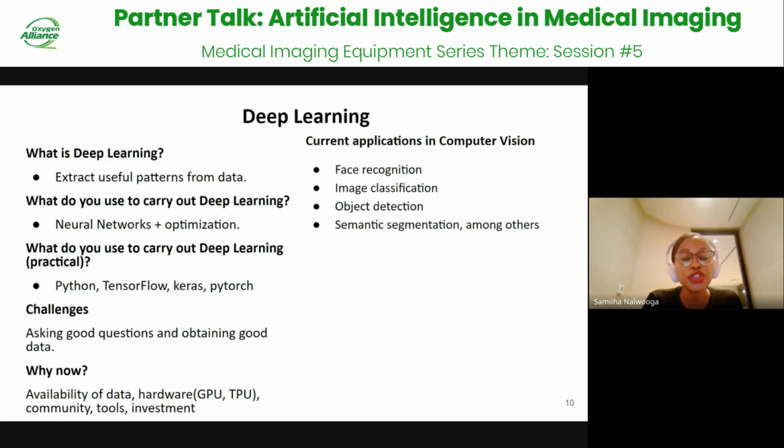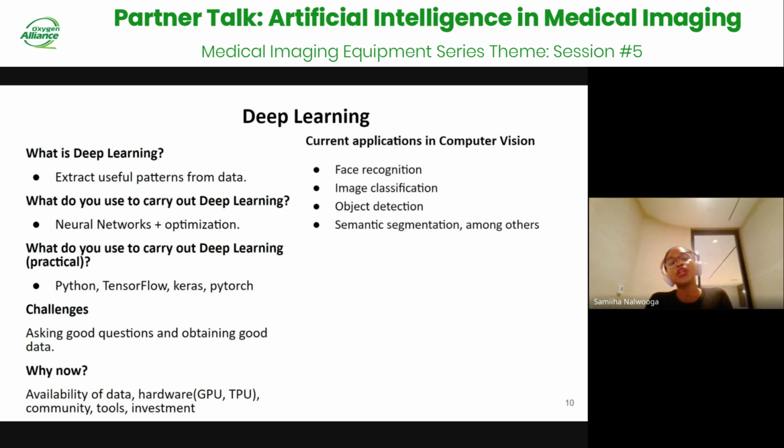Then we also have a strong community like GitHub. We have Stack Overflow, in case you're coding and you have an issue, you can always reach out to it. Lately, we have the introduction of ChatGPT, which is very instrumental and key when it comes to coding. It can act as your pilot, so it has made life easy. That's why we've been able to advance when it comes to deep learning. Then we have tools that we can work with, like TensorFlow, Keras, PyTorch, and so on. Then there's also investment being geared towards the development of these deep learning models through companies like Google, Amazon, Uber, and so on.